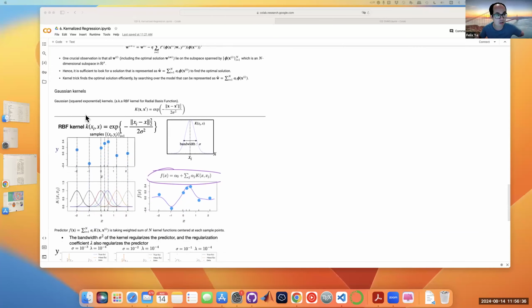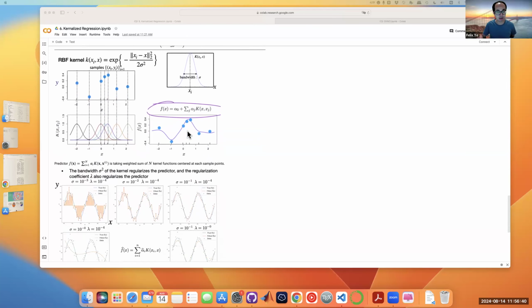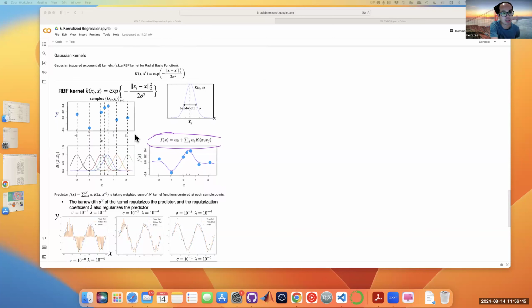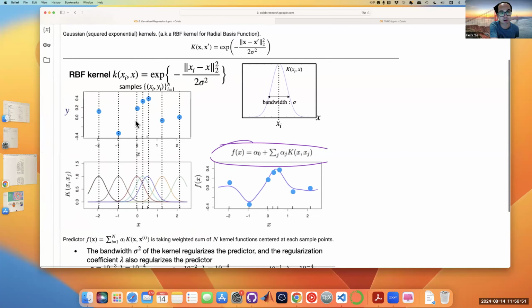In the rest of the lecture, we're going to talk about a very specific kernel right here. It's called the Gaussian kernel. You will see this kind of kernel in later parts of the course in much more detail. This Gaussian kernel also has a name called radial basis functions, because what we care about is just the squared Euclidean distance between these two points.